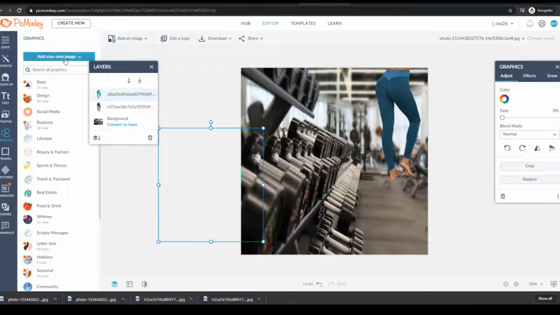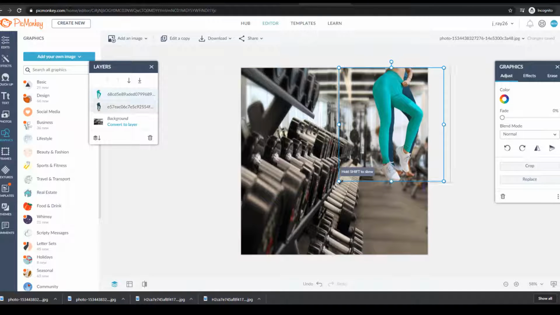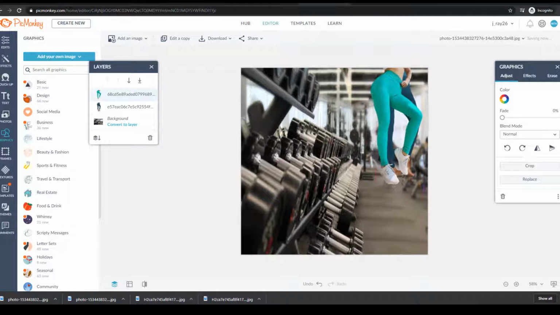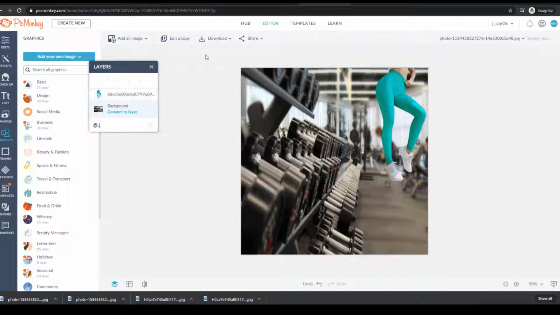And then all I did was I came over here, add your image, right? Computer, and I grabbed the image, it pops up, and it comes out a little bigger, but all you need to do is resize it to about the same size as the other picture. You see that? And you want to put it in the exact same spot, in a very, very similar spot. And then what you do is you click on this little layer right here, and you click delete. So it's going to delete that other one. Now I can save the new one.